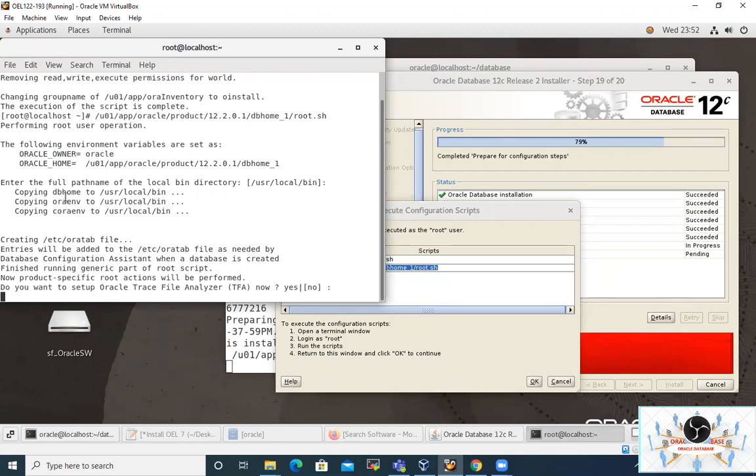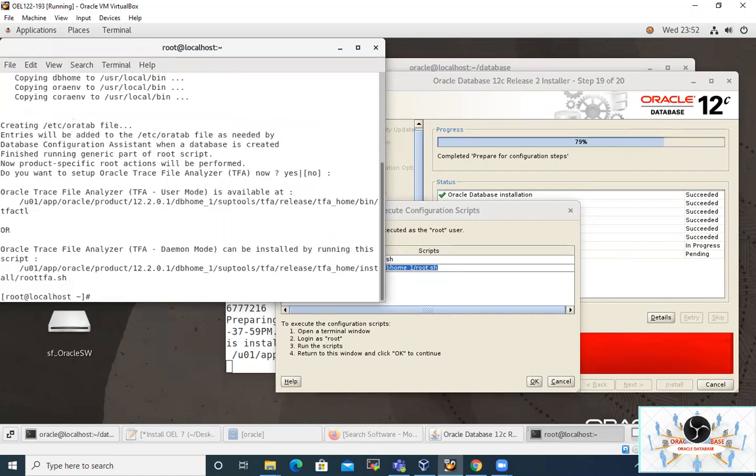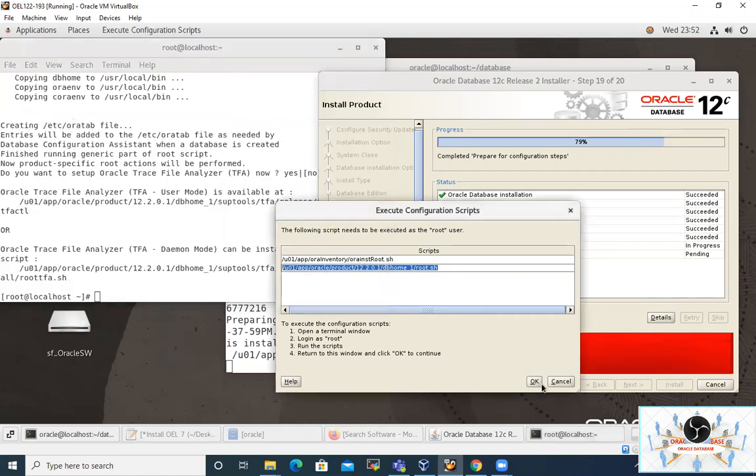The Oracle environment file and DB home and those things, we'll learn later. We'll leave it for now. In our tab file, we have the home directory and the installations listed, right? Okay, so we are done there and we can click OK.